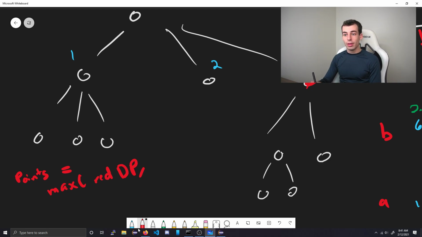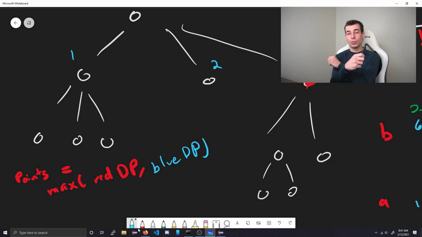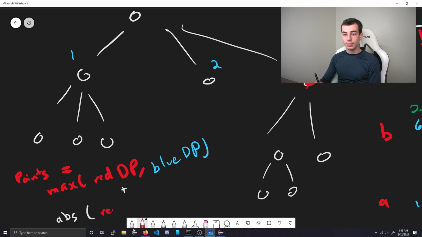Or the blue DP value, which is, if we were to swap, the red token would go to the blue further DP value, and then we would keep the blue token, but the blue token can move anywhere, so which tree the blue is in doesn't matter, plus the absolute value of the red label minus the blue label.